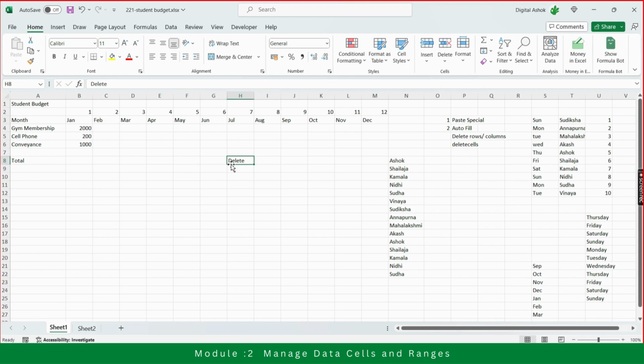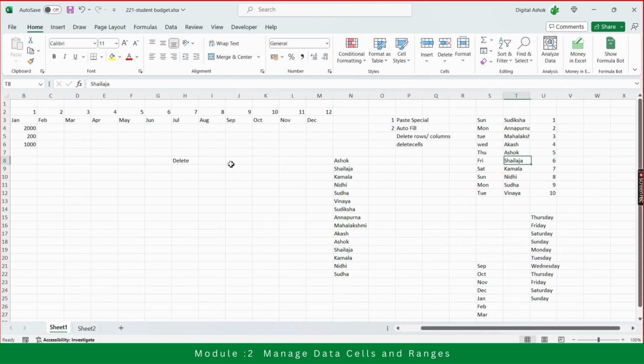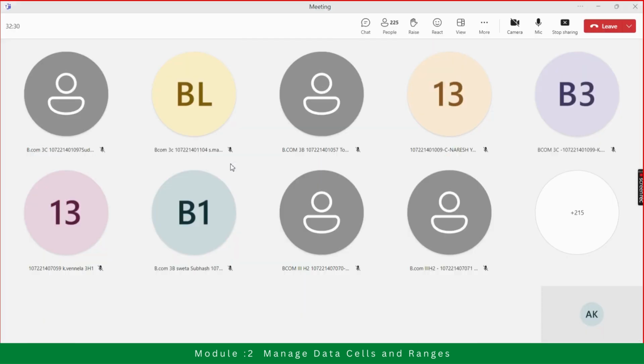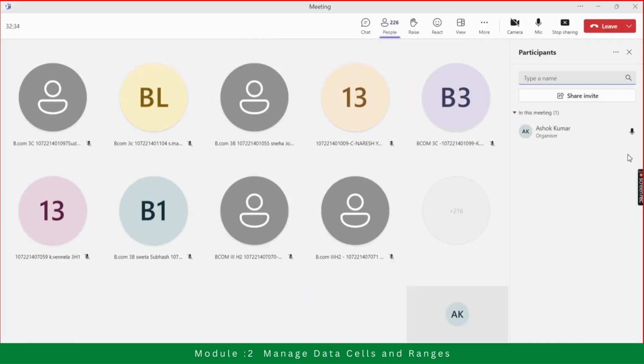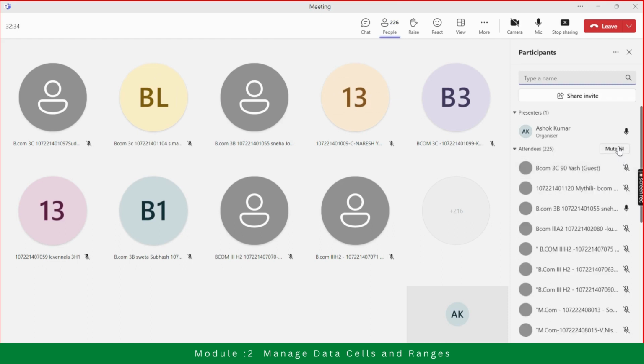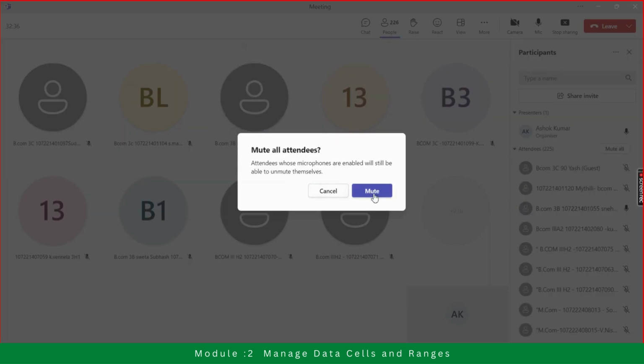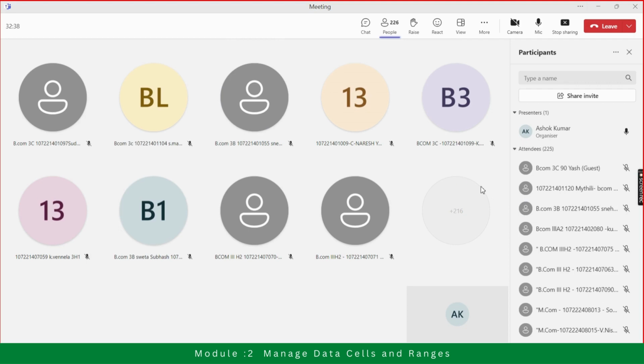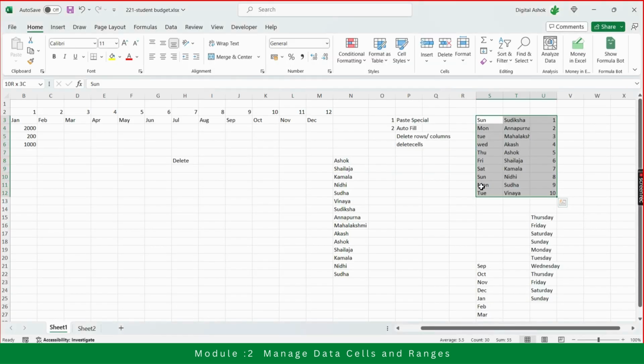The first kind of delete is simply deleting the contents inside the cells.